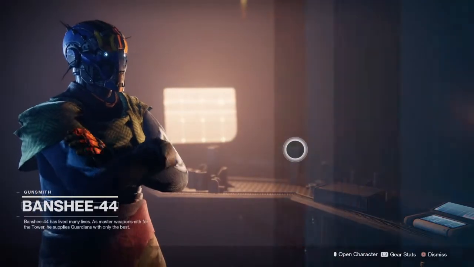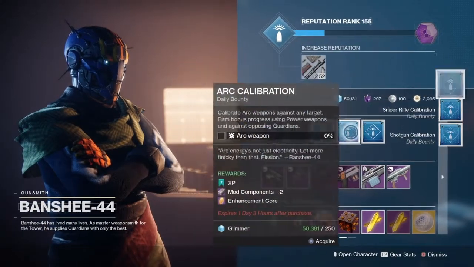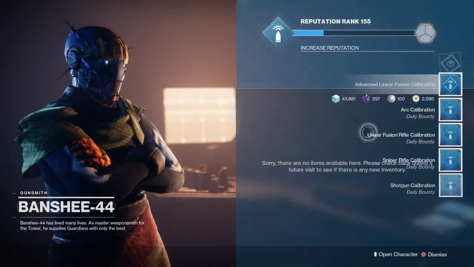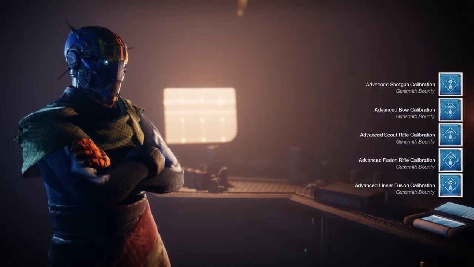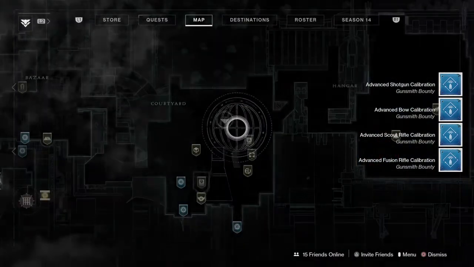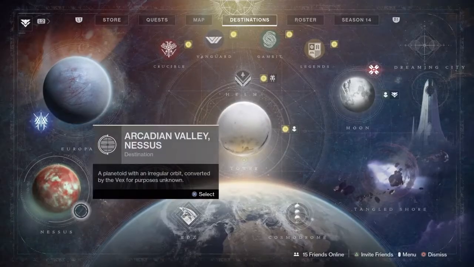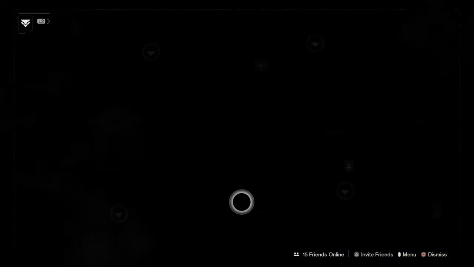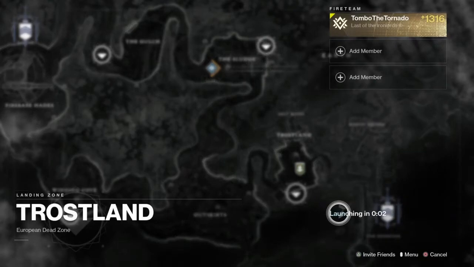And for everything that you need, basically what I do is I do Vanguard strikes until I've completed all of these quests right here and all the Vanguard quests as well, and then I just visit planets and finish off whatever the planet quests are. So let's see, I'm going to Nessus, or I'm going to EDZ, sorry, and we'll start with that and go that way round.